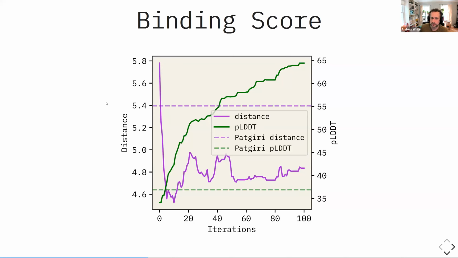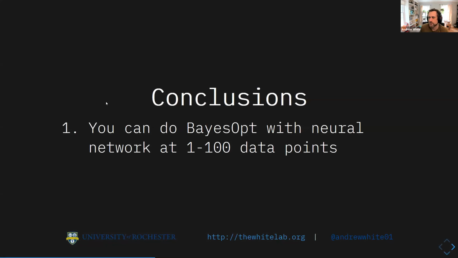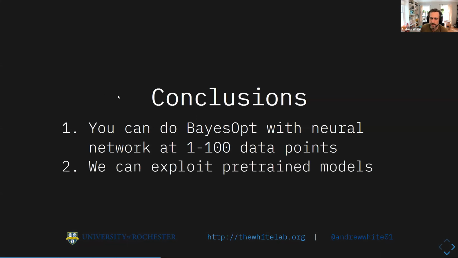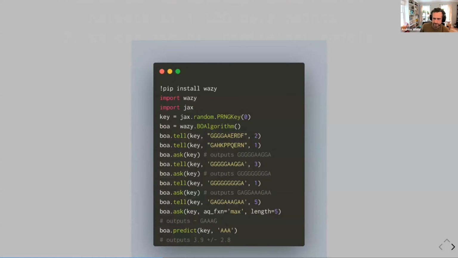All right, so I've shown you that using large language models, like pre-trained models, we can do this kind of design of sequences with only a few data points, and we can do it with calibration. So we have confidence measurements, and we can do this as a design task, proposing which peptide to try. It can do it in batches as well if you want to do like 30 peptides at a time. There's some other work in the paper I didn't show here, but this does better than if you just start from scratch.